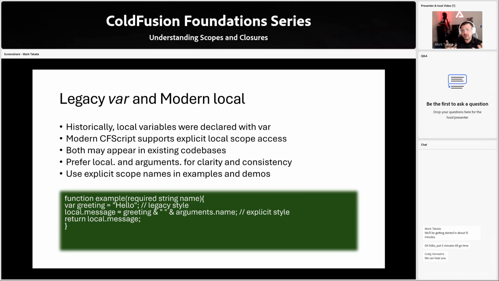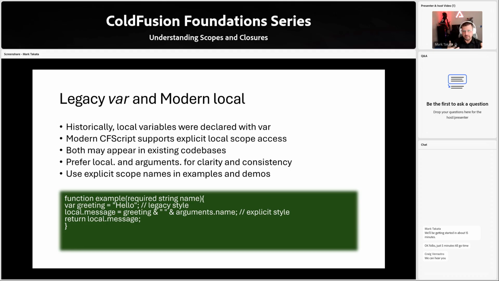And so, as I was saying, there's a legacy var, and then there's the modern local. And straight up, I actually use both. I'll just be honest. There's not really a big differential between the two, other than it's more modern to use the local. And also, as I just mentioned, you're then explicitly scoping. This changed quite a few versions ago, actually. And yeah, I see both. If I'm being honest, given the choice between the two, obviously do local, mostly for your own sanity. Just for your own state of mind.